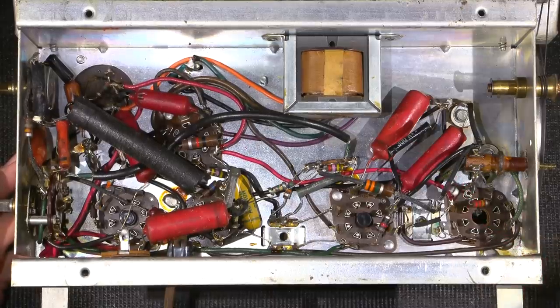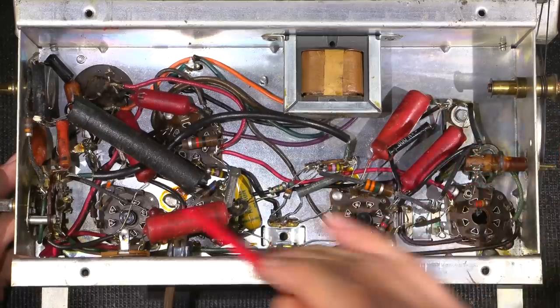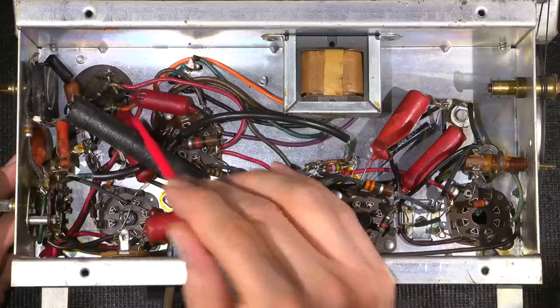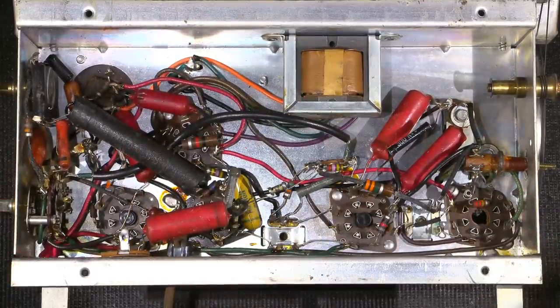So what I'm going to do now is start removing these capacitors here and replacing them. So I'll replace all the waxies, and then I'll go after this electrolytic one in the end. Also find out what's going on inside this interesting looking black taped thing over here.